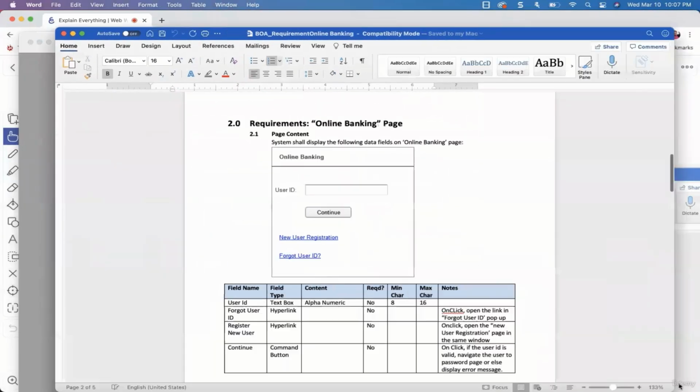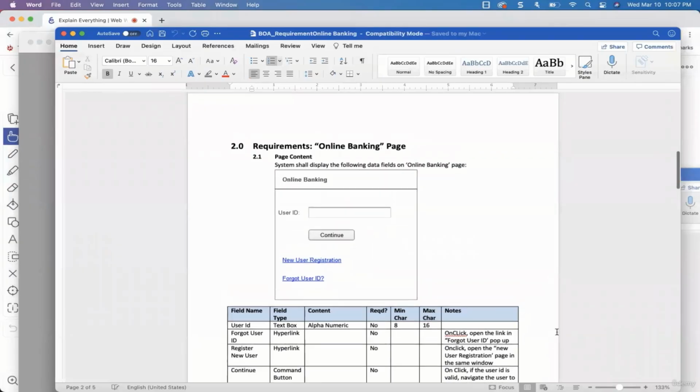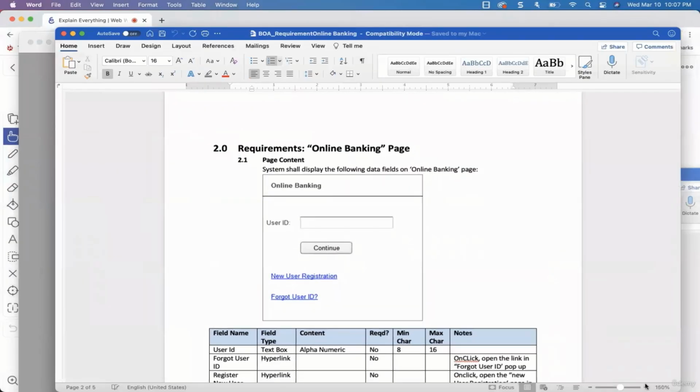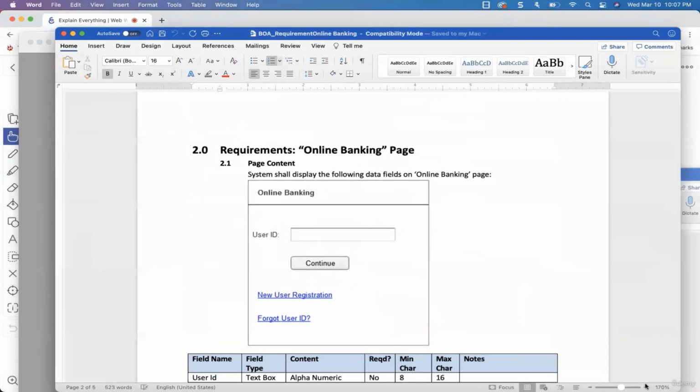All right, so I want you to compare your wireframe with what you see here. Does it look anything like this? Anyone has anything different? All right, so I assume everyone has the wireframe looking like this, more or less. All right, so now what's the next question?